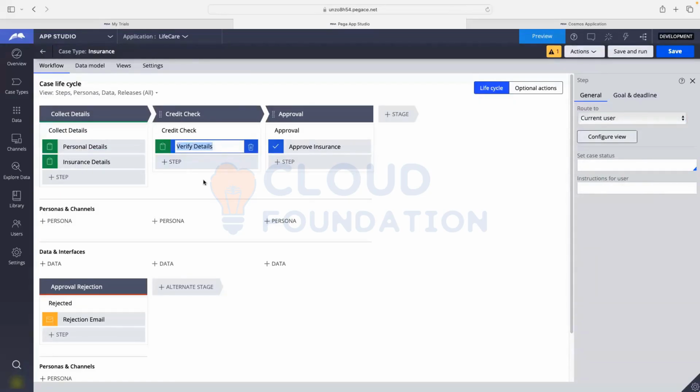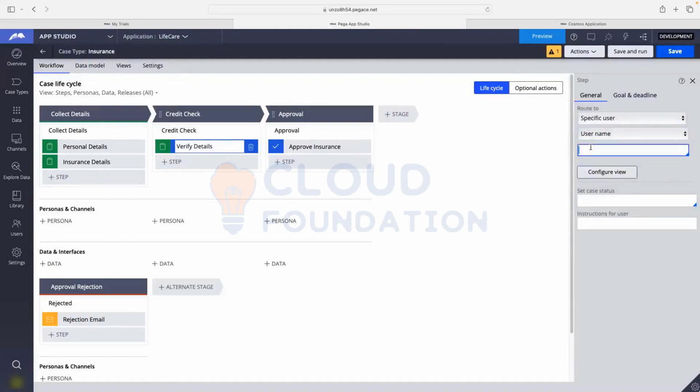That's why it keeps on coming to me. But what I can do is assign it to a specific user. For example, we have only one individual for the credit check. I can assign, for example, I have created one ID for you, I guess. Let's say I've assigned it to you, Francis. Now for the task.